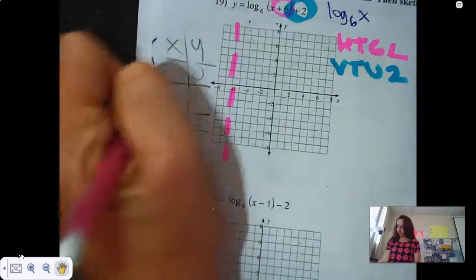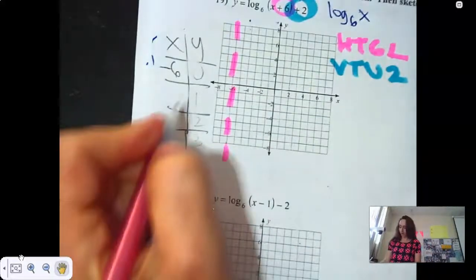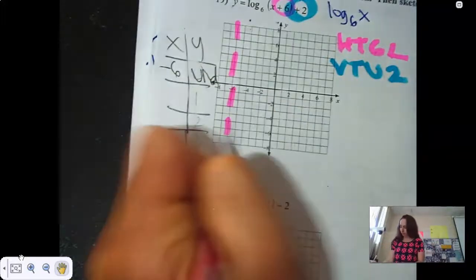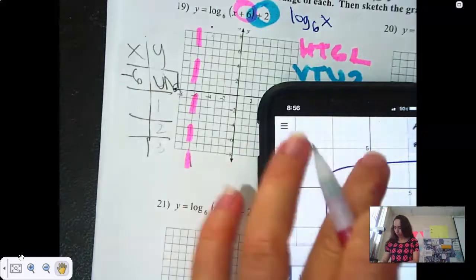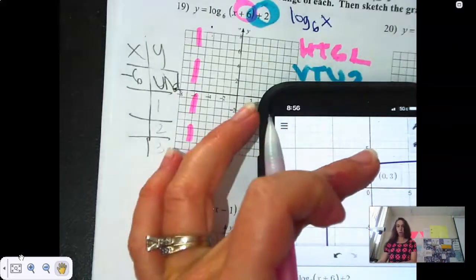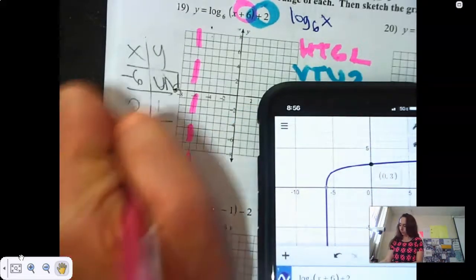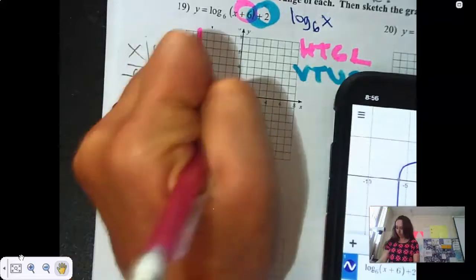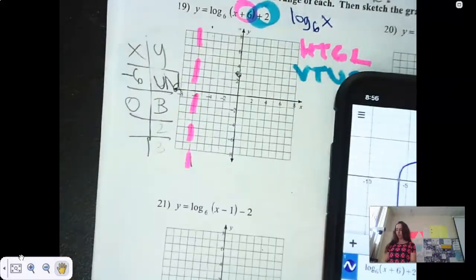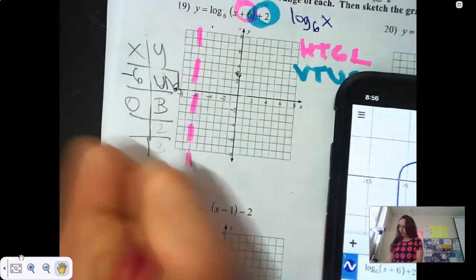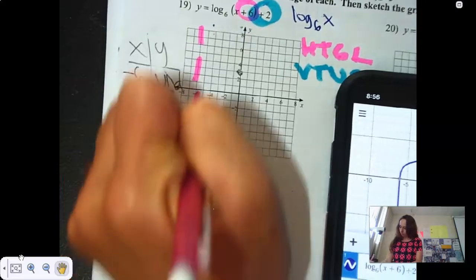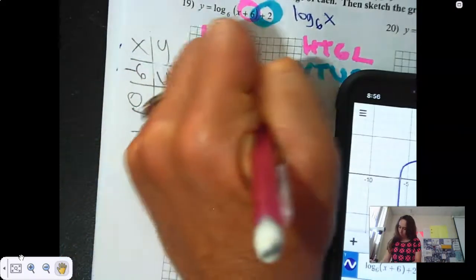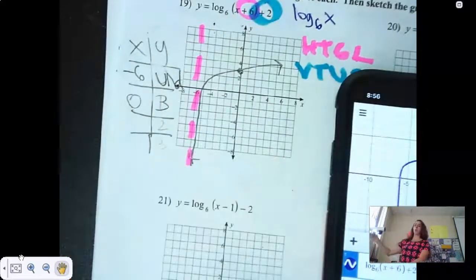Okay, so if we're doing this problem, should I pick negative 6? Well, if I pick negative 6, we just saw that it's undefined. Okay? If I'm going to fake it, I can fake it, right? Let's look here. There is a y-intercept. What's that y-intercept? 0, 3. So I do know that 0, 3 works. Okay? And I think I'm okay with that. And then now let's graph it, show that it's going up, and it's going to slowly go there. Okay? What's more important? And I'm okay with that being enough, all right?